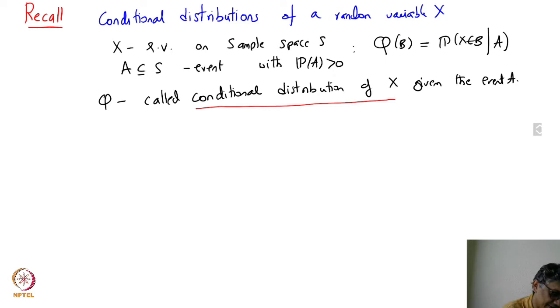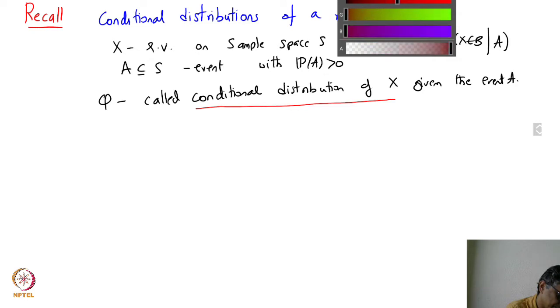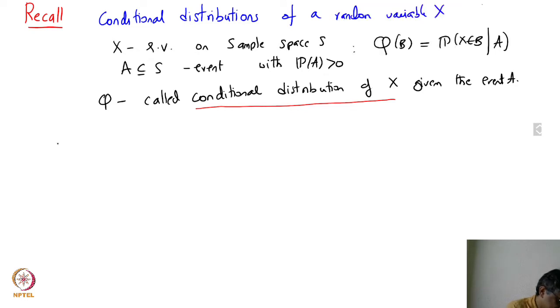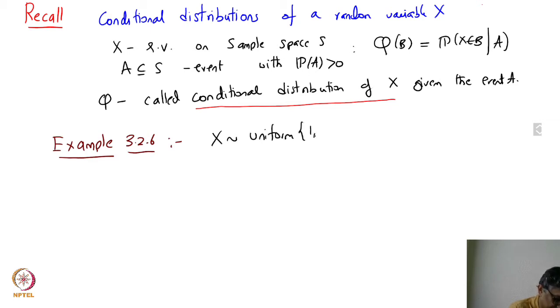So we had this example. I'll just continue the example again, starting with example 3.2.6. The idea was that we chose a number between 1 and 2. That's like saying that we took X to be uniform 1, 2. And then we said Y is the number of tosses of a fair coin. Let me rewrite how we described Y.